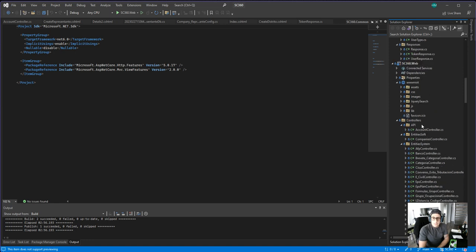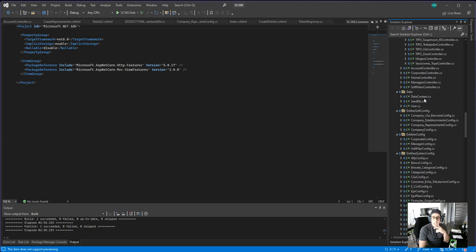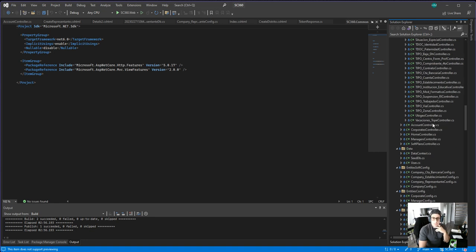Well, in this project, I implemented a template. I got a Bootstrap template from the internet, and I implemented that template in this project. Okay, what else? Something we're going to work on over here is my database.